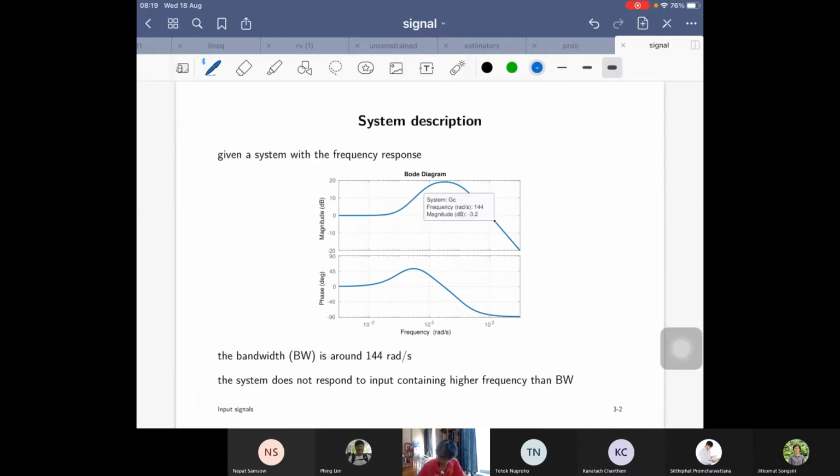If we look at the overview of the experiment, when you have a physical system, then of course you don't know its model. You currently don't know the mathematical description. Okay, but what you can do is you can access this system in a sense that you can feed some input and then you can measure the output.